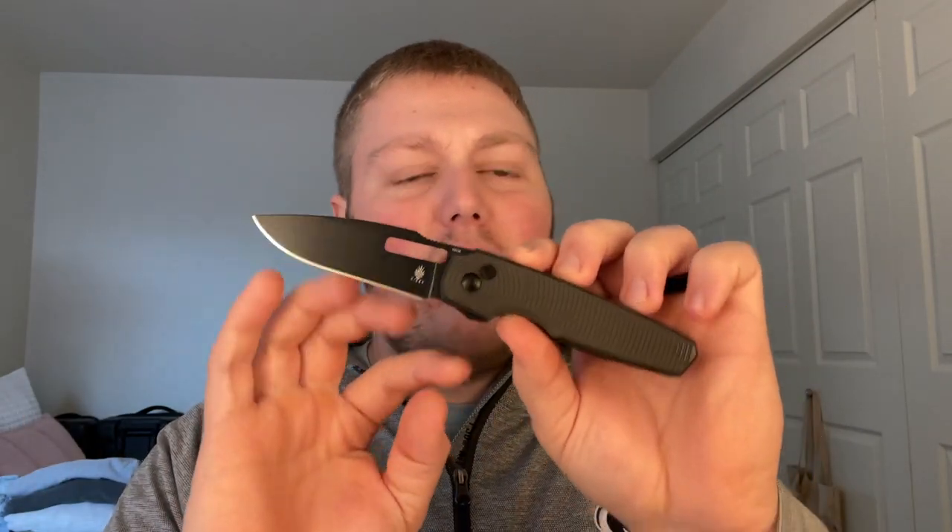I had seen a lot of people on Instagram and YouTube talking about this knife, and the design just did things for me. I really like the milling on the scale, and all around I was really excited for it — and it did not let me down. I really enjoyed the knife and I think it's going to be a pretty positive review. There are a few small nitpicks but nothing too big, and overall it's going to be pretty positive. Jumping right into materials, the first category of my review scale.